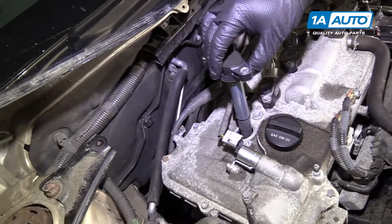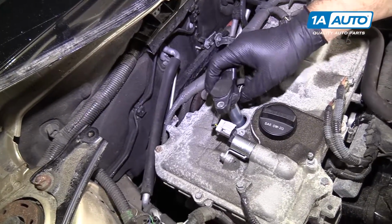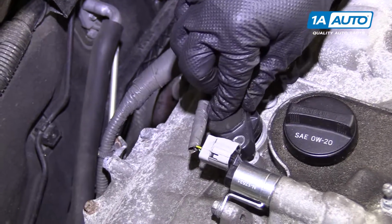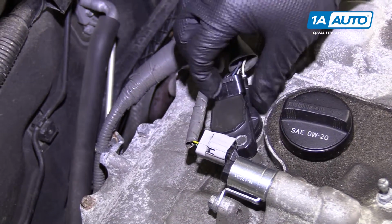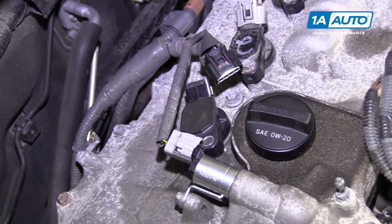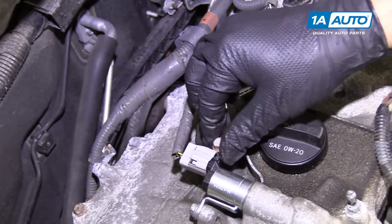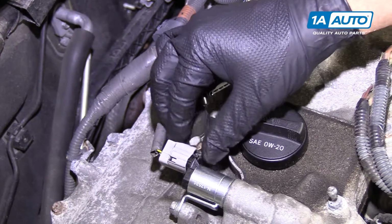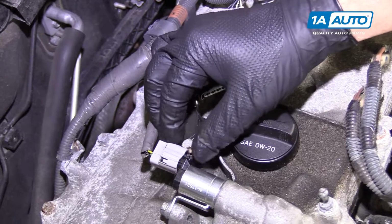Install this new coil the exact same way the old one came out. Push it over the spark plug. Reinstall the bolt that will hold it in place. Thread it in by hand. It's a steel bolt going in an aluminum valve cover, so you don't want to cross thread it.